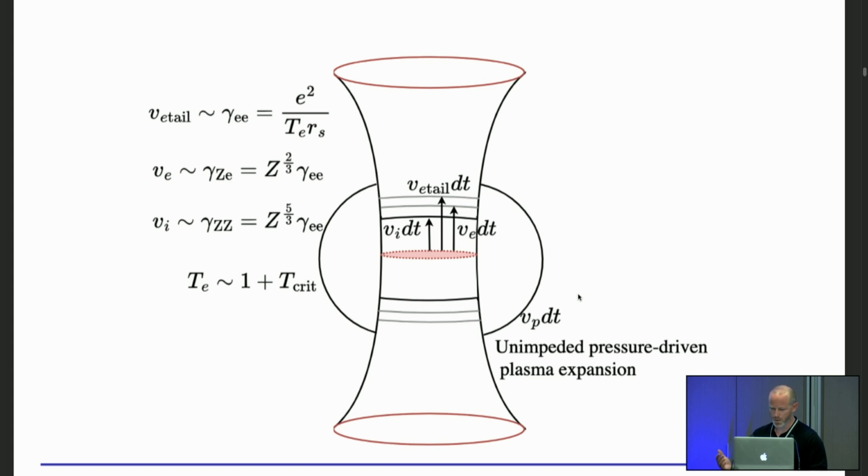We also didn't need to go into a kinetic code because we just have this model where we can understand that there's an unimpeded plasma expansion radially out, but the shock wave that gets propagated back up through the metallic neck is very non-ideal, and the level of ideality goes up with a heavier cathode material, as you can see.